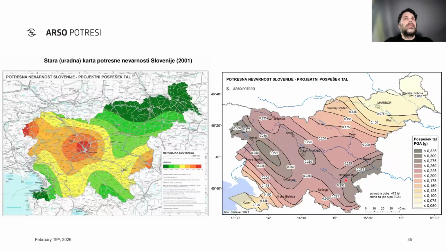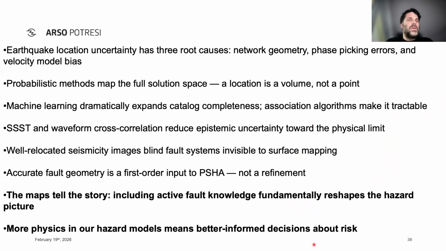And for this southeastern part, it extends the high hazard slightly more towards the southwest than it did before. So we want to have as good information as possible on where the active faults are, because this is, at the end of the day, all the input that we can use for seismic hazard analysis.